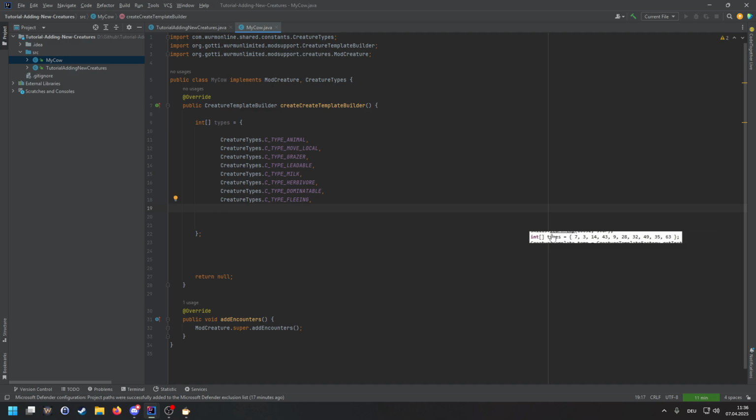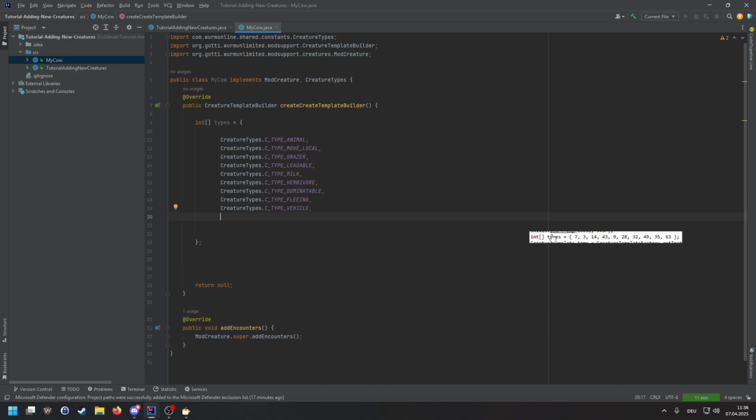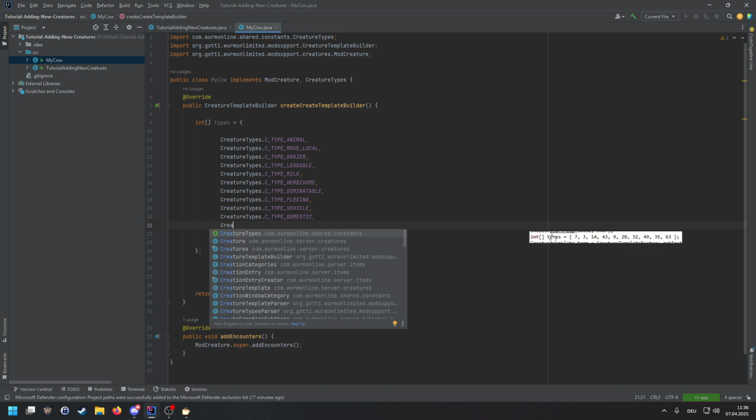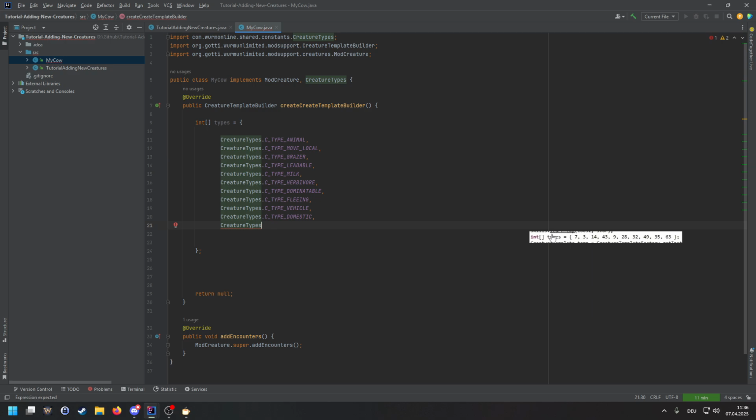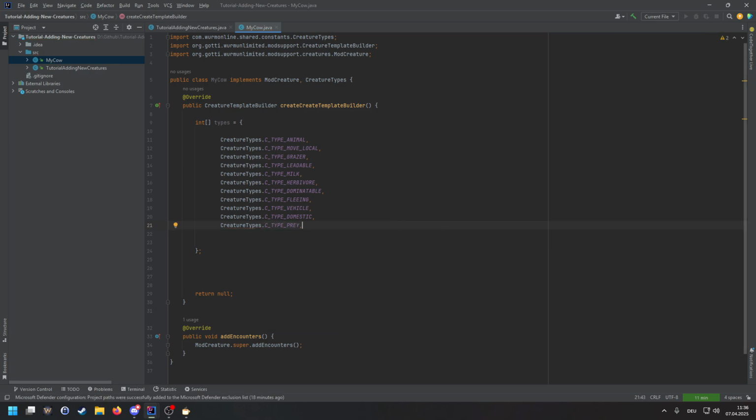And then we will have 41, which is vehicle. Okay, makes sense. And then we will have 43, which is domestic. And then last but not least, we have 49, which is prey. So this creature will be getting hunted on by hunting creatures. Womp womp. Okay, so in here we can just count the lines here.